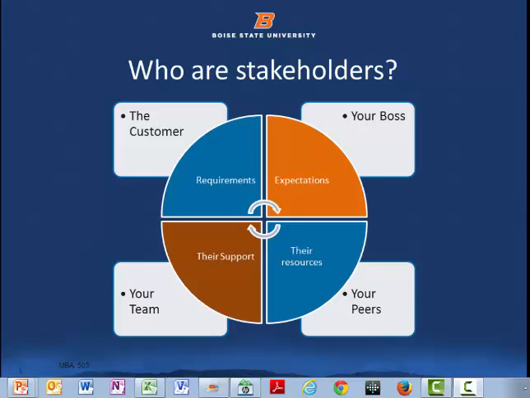What are their requirements? What do they expect of you? What do they want from you? What do they need from you? What are their resources that you need on this project to be successful? And what you want to do in this whole plan is to really work together, because the most important thing that you need on a project is to get the support of the critical sponsors and stakeholders. That's what this process is about, to make your project successful by understanding stakeholders, what they want, what they need, what you need from them, and how you get their support to make your project work.